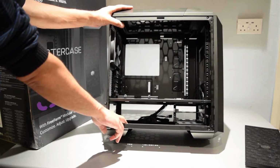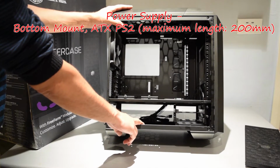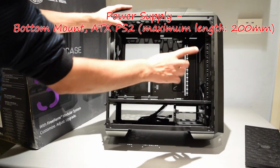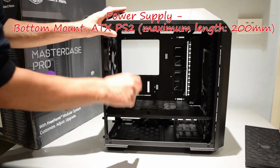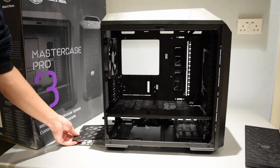And finally, just down here on the bottom, this is where your power supply is going to be installed. It has a mesh similar to the front and the top, which you can remove by just pulling it from the back.